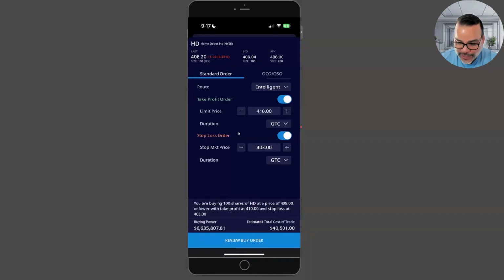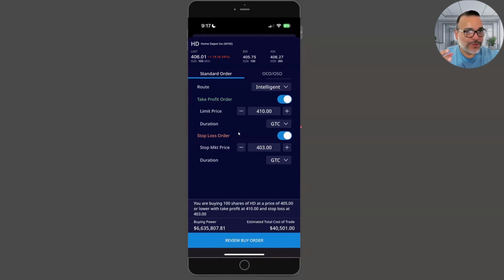I can put those elements in my order ticket, and it automatically creates what's called an OSO-OCO combination. I'm not sure if you've heard of the OSO, but OSO stands for order sends order. Here we have a primary order that's going to buy 100 shares of Home Depot, and at the same time, it's going to send two additional exit orders, one at a profit and another at a stop.